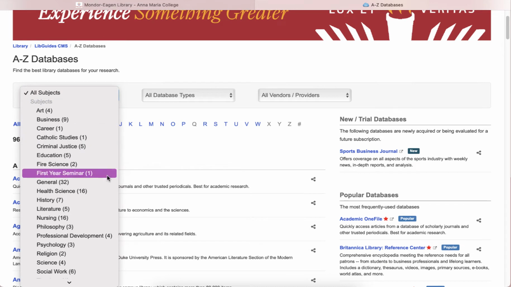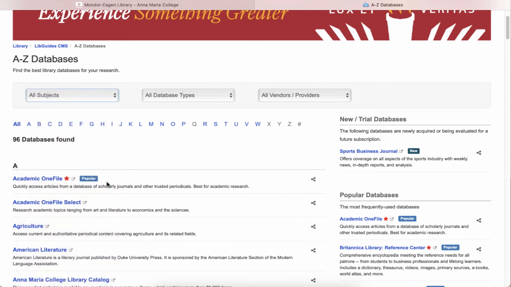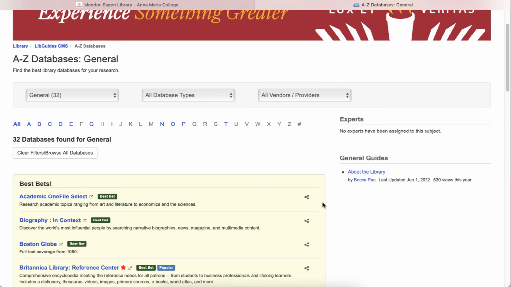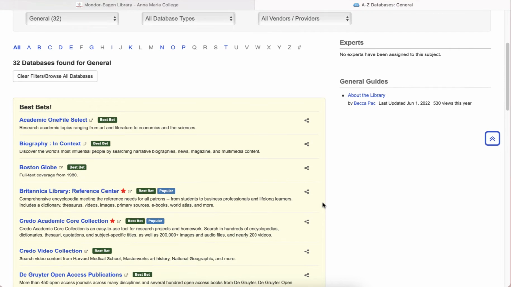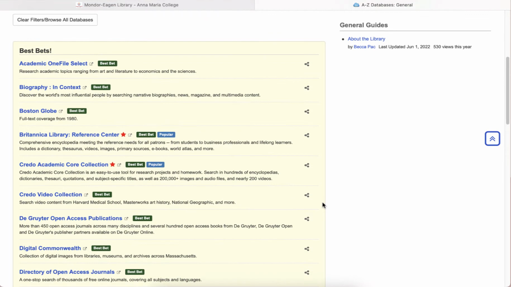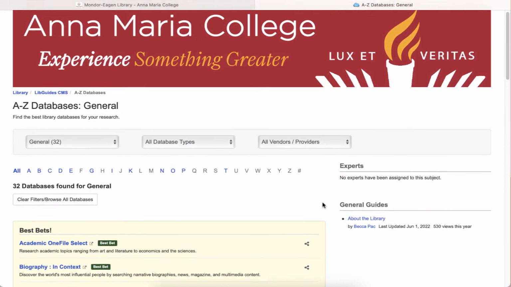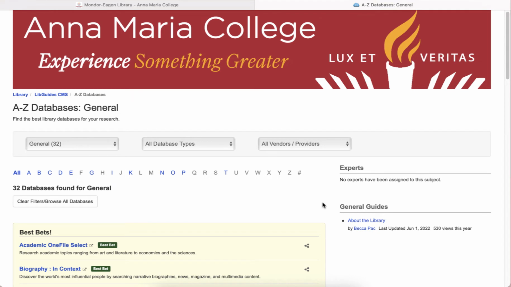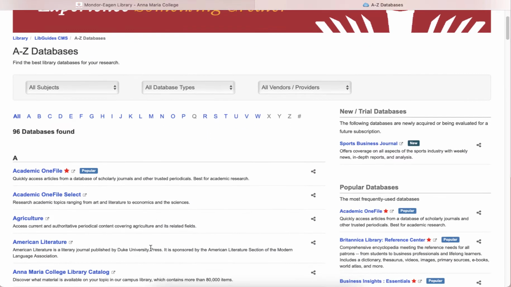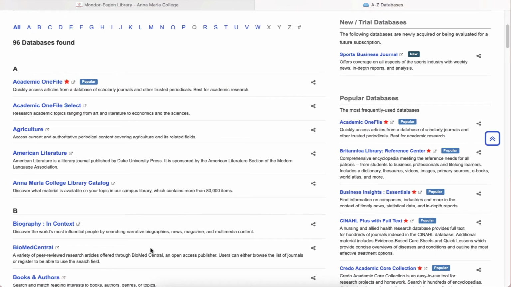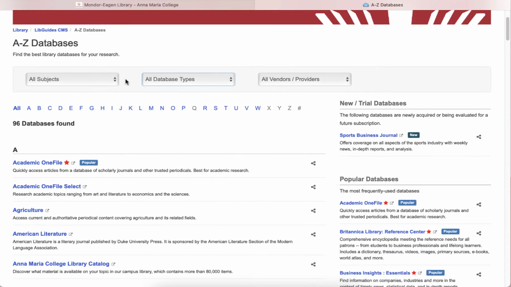If you look closely at the All Subjects drop-down list, you'll see that one of the options is General. The benefit of selecting general databases is that it will allow you to view those resources that cover a wide swath of subjects, thus potentially maximizing your search results. A potential drawback, however, is that you might find yourself with too many results and not all of them might be specific to your topic. If that's the case, you can try narrowing your search again using a subject-specific database. You can also try changing your keywords or filtering your results within the database, which we'll talk more about in just a few minutes.